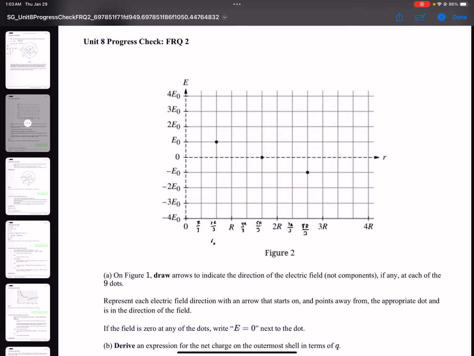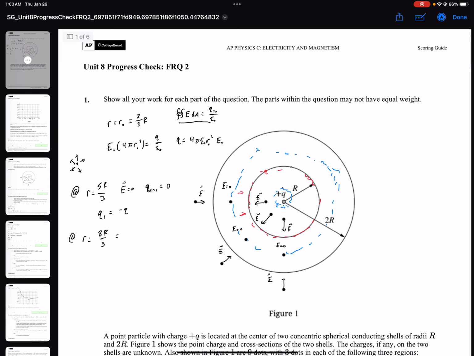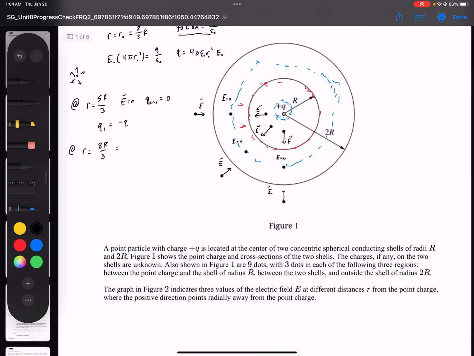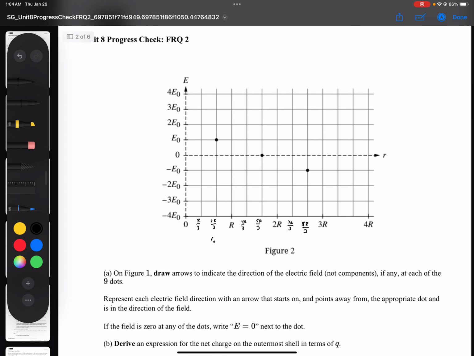But it turns out not to really matter all that much in the sense that, well, the charge inside ended up being 0, right? In this case, we know the electric field is 0. But that's what I meant when I wrote this down. So at R equals 5R over 3, okay? Well, we know that it's that much further away from the center than the point charge. But now here, this is where it's going to become relevant. So now the electric field at this position is negative E naught, and that's what we're going to use to determine the charge on the outermost conductor, right?